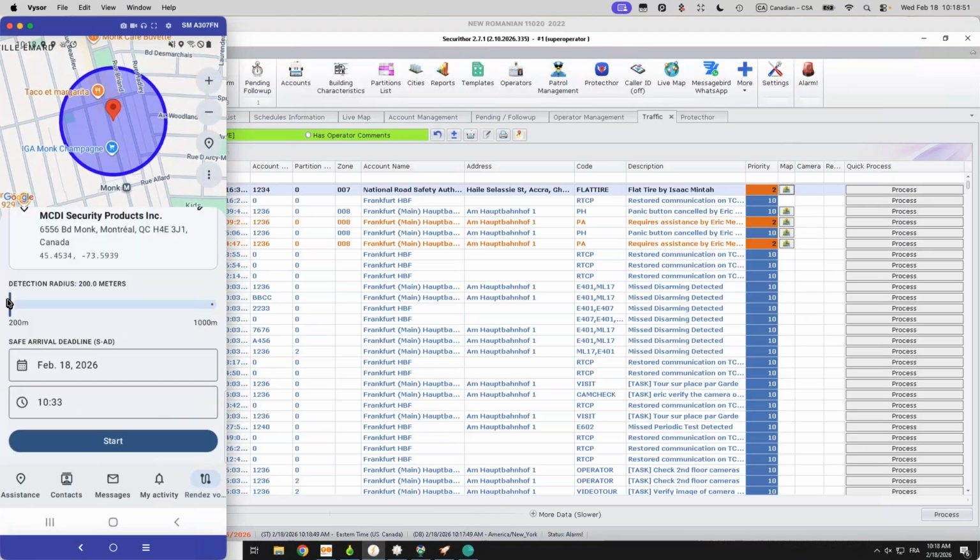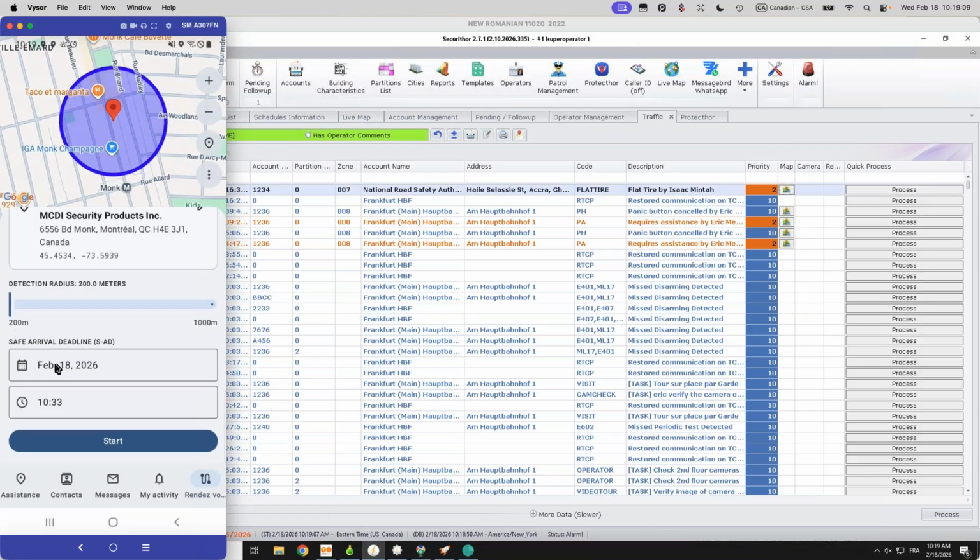So you have from 200 meter to a kilometer. The minimum detection radius is 200 meter because that's the safe geolocation in phones as specified by Android.